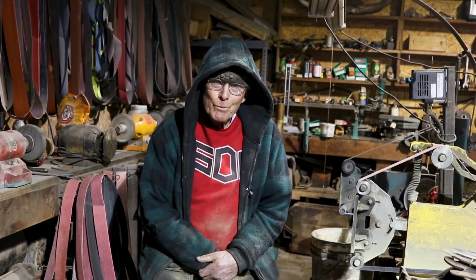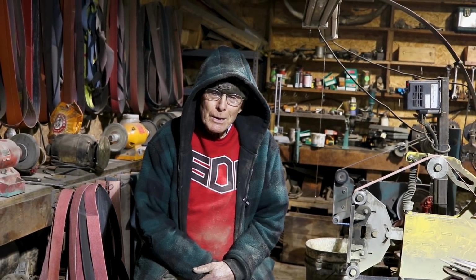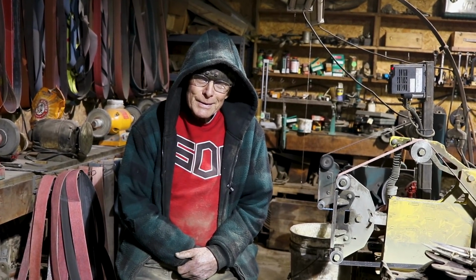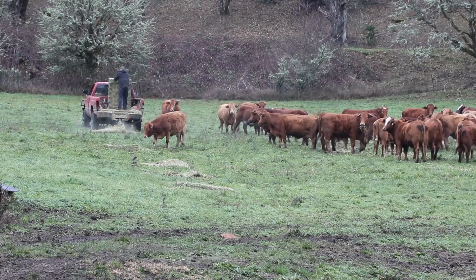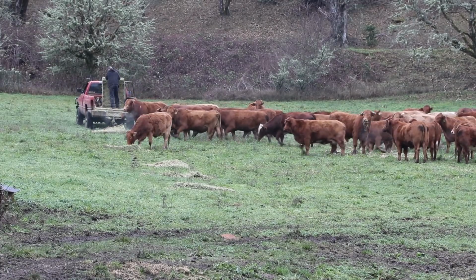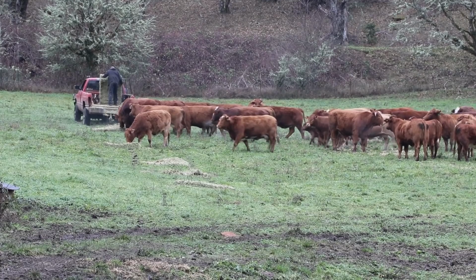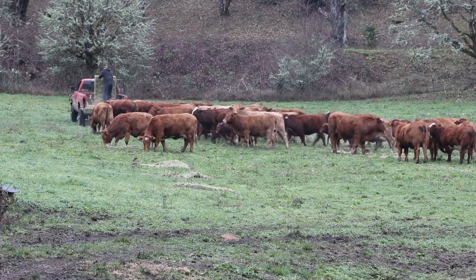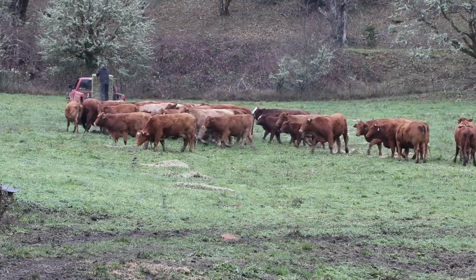So you said a lot of grass. What does that mean? A lot? Like 1 acre per cow, or what does it take? That's subjective too. Acres are so different. Yeah. And an acre of really good subclover or some kind of clover and ryegrass mix will keep a calf, keep a young animal.